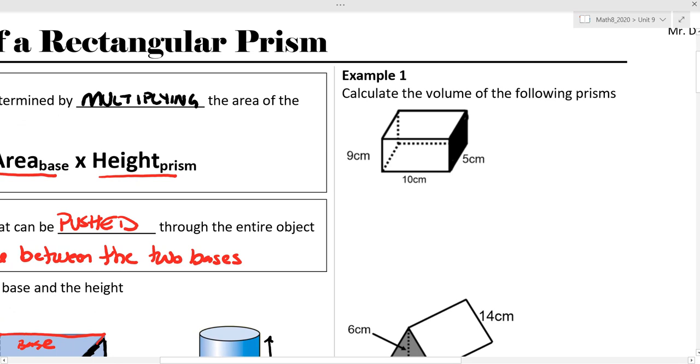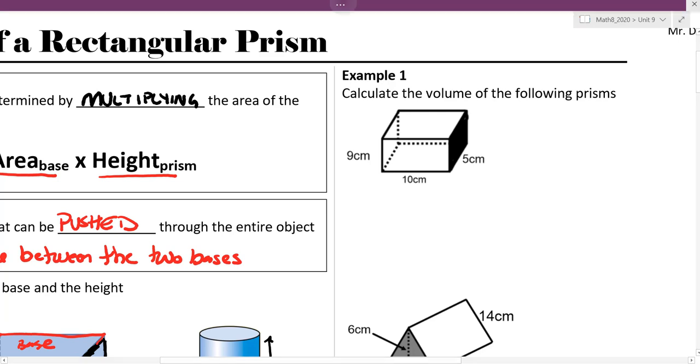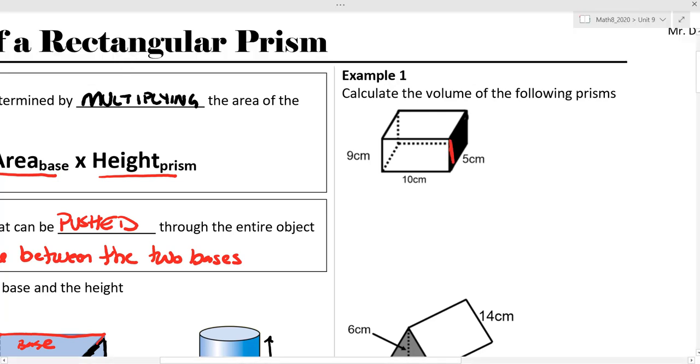Let's do some sample calculations here. All right, so example 1. We want to find the volume of this shape. So we need to identify what's the base and what's the height. What would the base be for this one? Anyone? The shaded in area. So we can use the shaded in area here as the base. Or we could use the top and bottom, but since somebody mentioned the shaded in area, that's what we'll do. Okay, so that's our base. So if we use that as our base, what is our height?